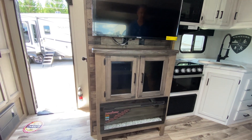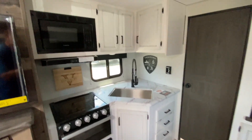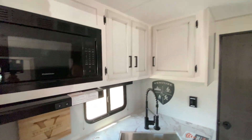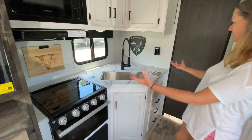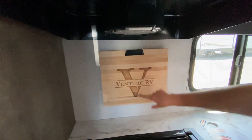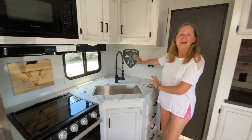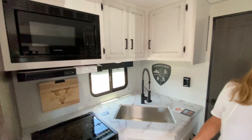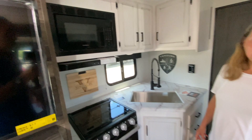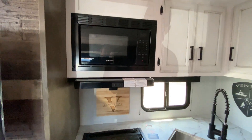You can see the fireplace down there, which is Lisa's favorite. Just next to that is the kitchen — a great little corner kitchen. It's so comfortable and cozy. If you like the country kind of look, this is perfect. It's the little details — like the 'Adventure RV' cutting board, the artwork, the tongue — it's just so inviting. The whitewash cabinets as opposed to darker wood grain really make it well done.